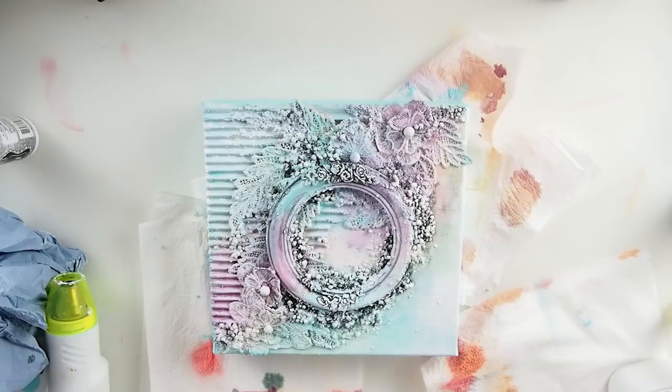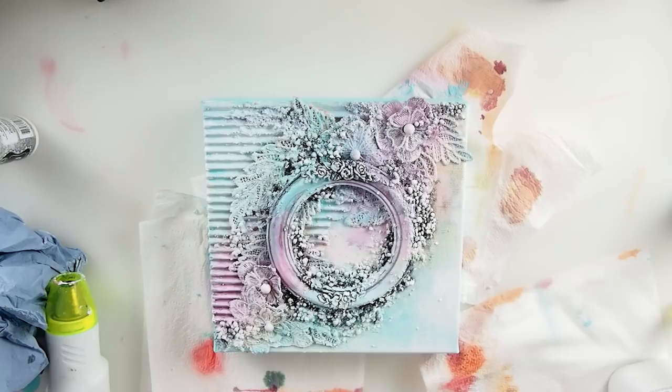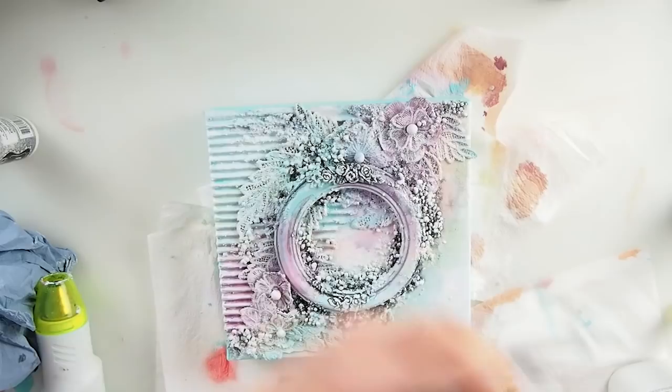I didn't expect this to happen at all. So I was busy on the computer while this was happily drying. And you know what? I'm thinking that this could be such a perfect winter project. So I'm gonna add some winterish elements to it. Why not? Since it's Christmas time coming, it's winter time coming for most of us, depending where you are in the world. So I hope you like that, because I think it's so beautiful.